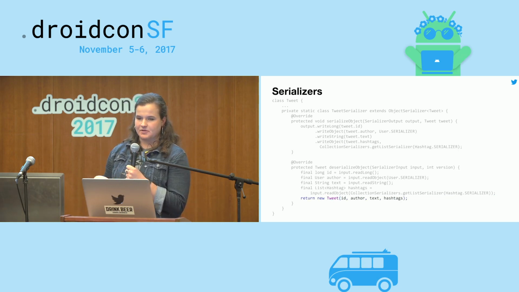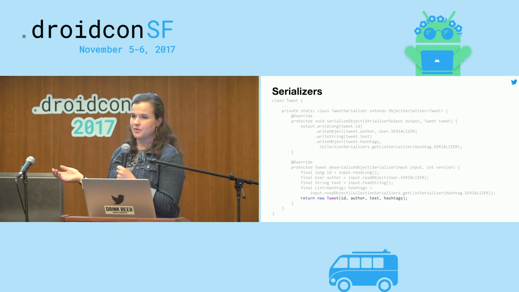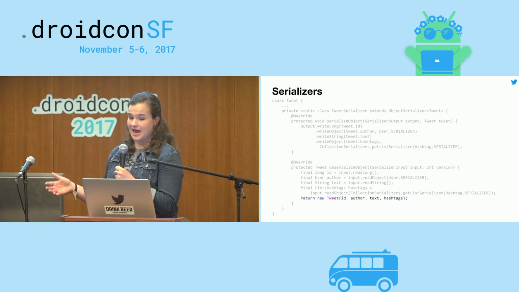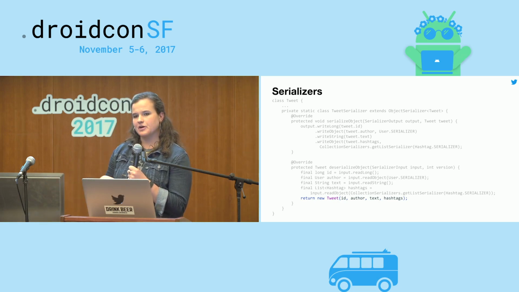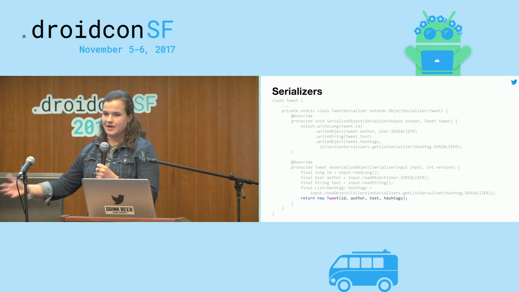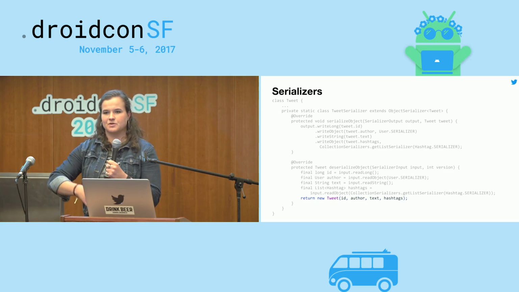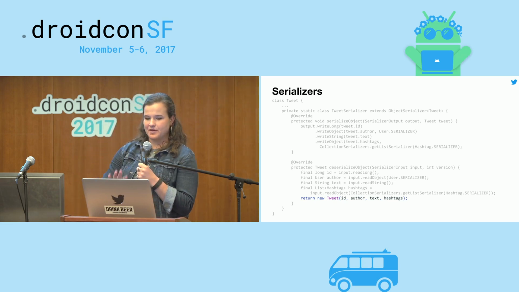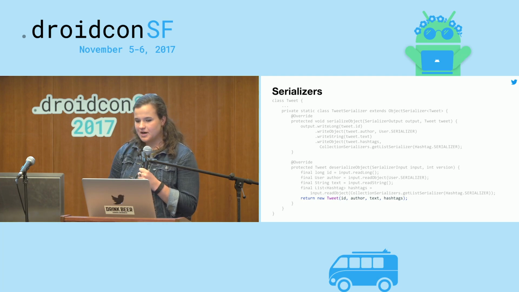Finally, in the deserialize object method, we're returning the tweet object. So we are saying exactly what construction we want to use, what fields we're adding in. And so, as I mentioned earlier, a lot of the expensive parts of serializable and externalizable was this lookup, basically saying, okay, we know we want to build a tweet because we read that from the byte array. We have to find where the tweet is, which constructor, how to add them, and that takes a lot of time. So we were taking all of that out and saying we're going to explicitly say this in this deserialize object method. Here's how we want to create the tweet object. And each of these fields are exactly defined how we want to write and read them.